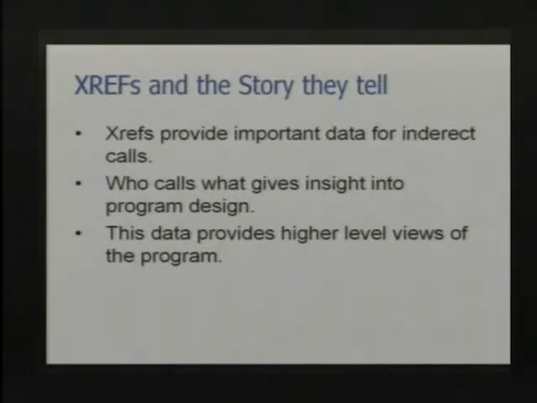So, cross references and the story they tell. Cross references are extremely valuable. That's how you know how different functions and methods interact. And through cross references is where we actually get insight into the design of the software and the program. Cross references give us the concept of how the software was designed and how all the objects interact, how the classes interact, and how it all comes together. It's all about who calls who and why. Why are certain functions and methods coupled together only from here to here? It's because there's some type of use and there's some type of design behind this.